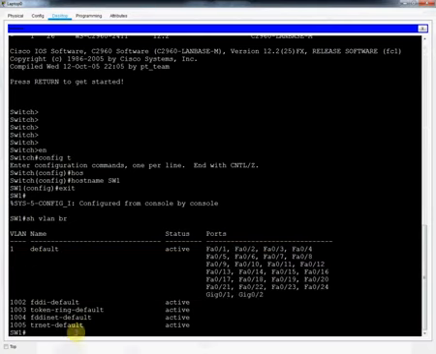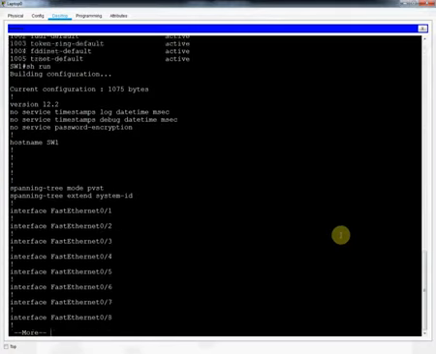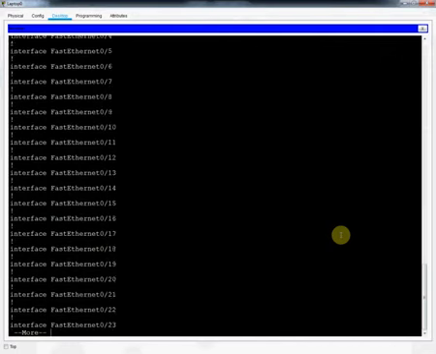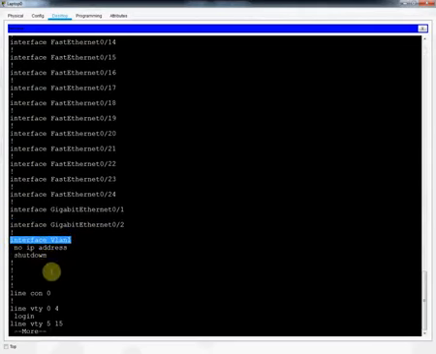So I need to check whether any IP address is assigned to VLAN 1 or not. How will we check? We need to write show run. It will show all the running configuration. We can check the host name and whatever configuration we have on our switch by writing show run. Here you can see all the interfaces, and here we have interface VLAN 1, with no IP address assigned, and it is shut down. Okay, so we need to assign the IP address.